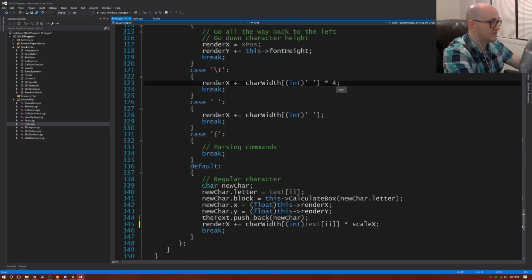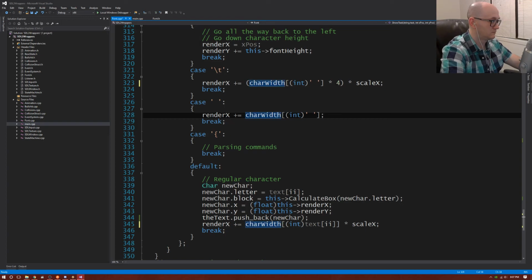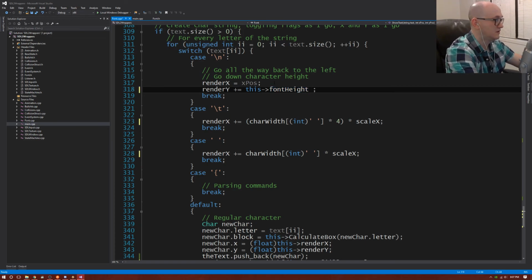Here I need the scale as well. Should just be able to times scale there. Should be fine. I'm sure I'm going to get some differences here. So you're set back to that, but you times scale y.